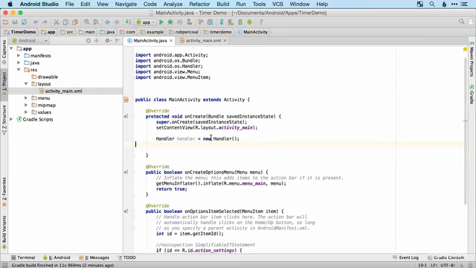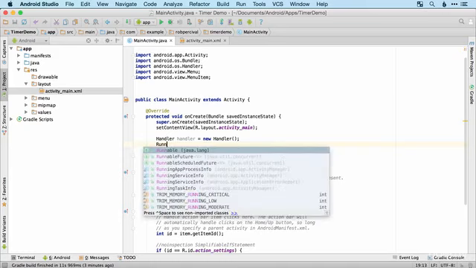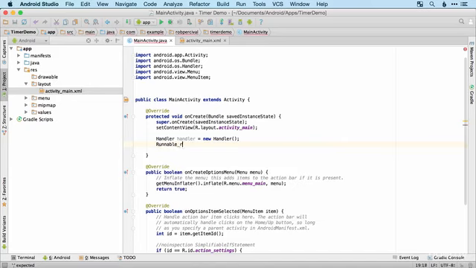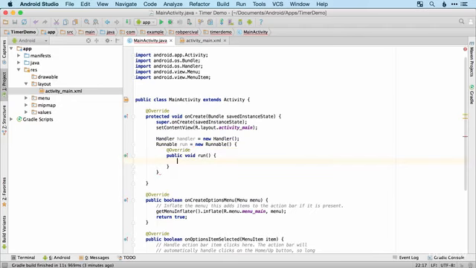So a handler does a couple of things, but one that's relevant to us here is it allows chunks of code to be run in a delayed way. So possibly every second, every 5 seconds, every 10 minutes, however you want to do it. And the handler controls the timing of these events or chunks of code. Now, these events or chunks of code have names themselves, and they are called runnables. So we normally call them just run. And so our runnable is going to be a new runnable, like that.